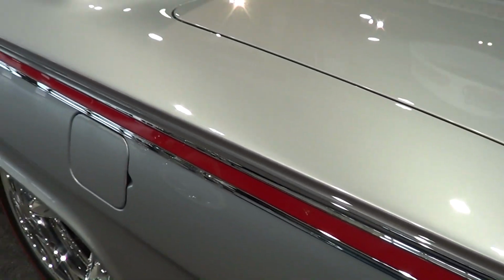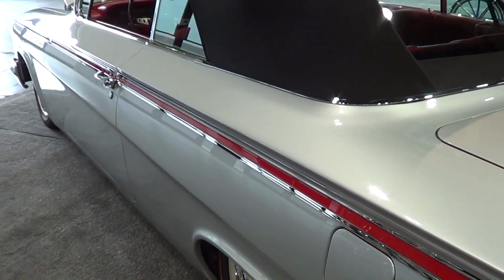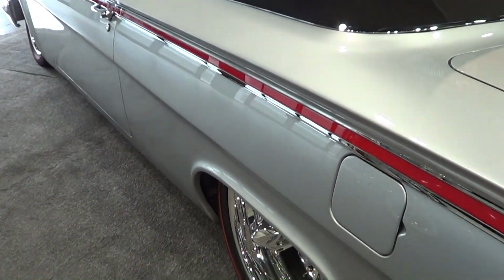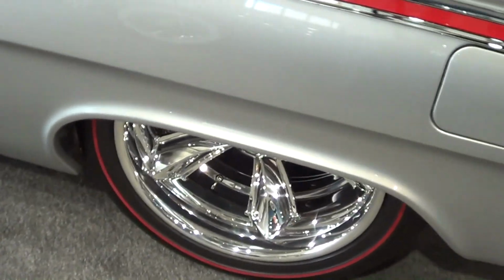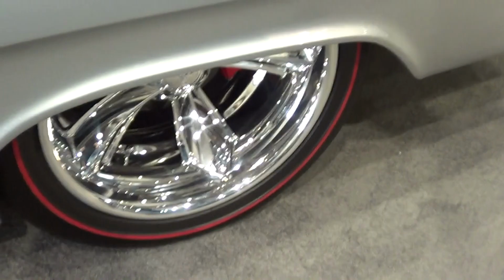It's all been wet sanded, buffed. It's not just sprayed and left alone. Right. You know, it's just those nice subtle details. It's what it is. I love the red line tires. Yeah, we went back with Diamondback again. They hooked us up on the tires.